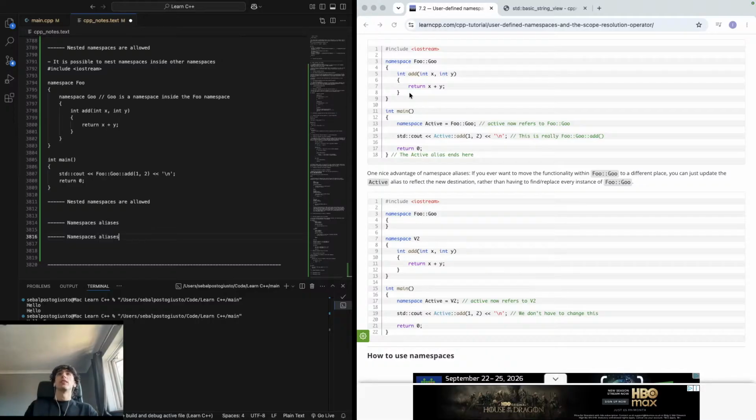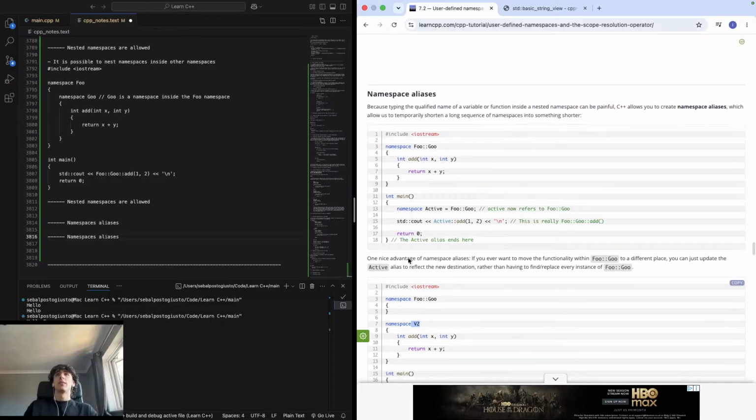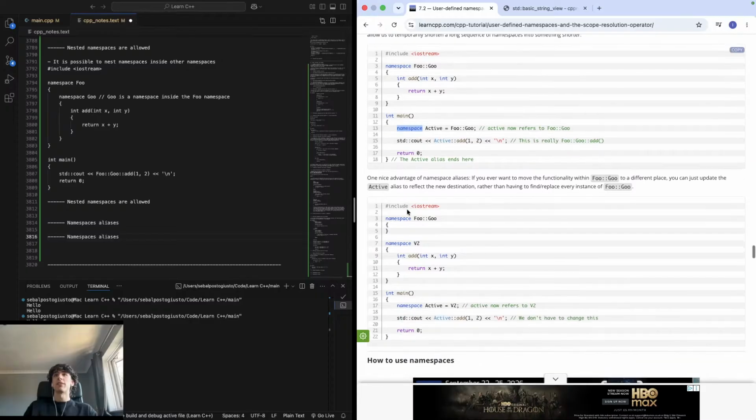So we've moved the definition of this add function into v2, and then we've done the namespace. But remember, to make sure it's possible, we need to declare foo with the namespace identifier.